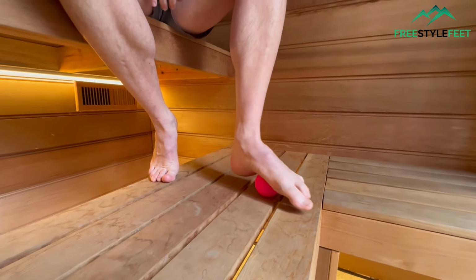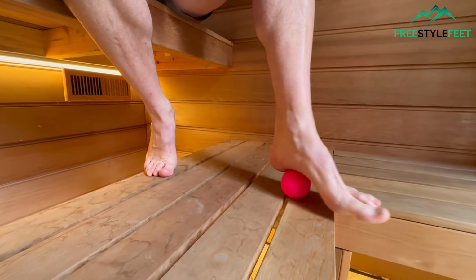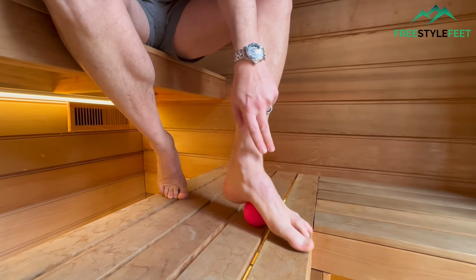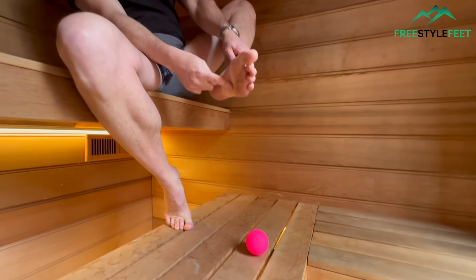Now we want to spend a few minutes exploring everywhere underneath the foot. Notice that I avoid the hard part of my heel and also around the toes there. I want to roll on the inside of my arch, right up the middle, and also really importantly, especially for a foot like mine, a really high arch foot, on the outside line of the arch, so really underneath here.